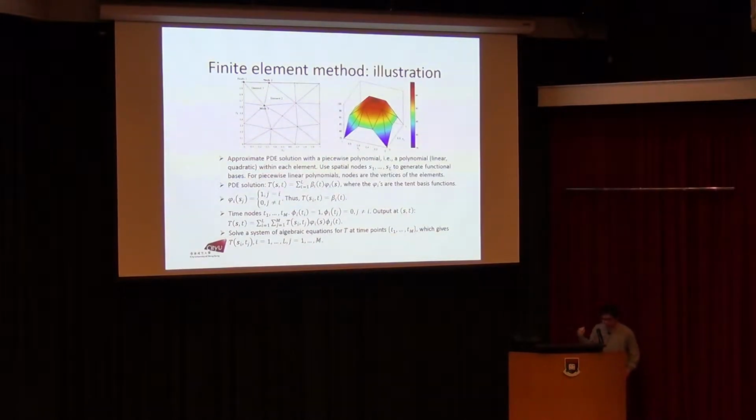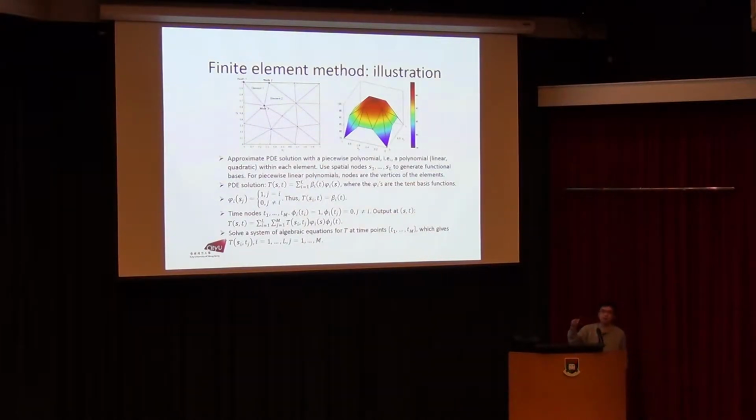These initial boundary value problems can be difficult to solve analytically, so in practice numerical methods are often used. One popular method is the finite element method, which I will briefly discuss. In the finite element method, the spatial domain is partitioned into triangles; we do a triangulation of the spatial domain. Within each triangle, the PDE solution is approximated with a polynomial, so the solution is approximated with a piecewise polynomial function over the whole domain.